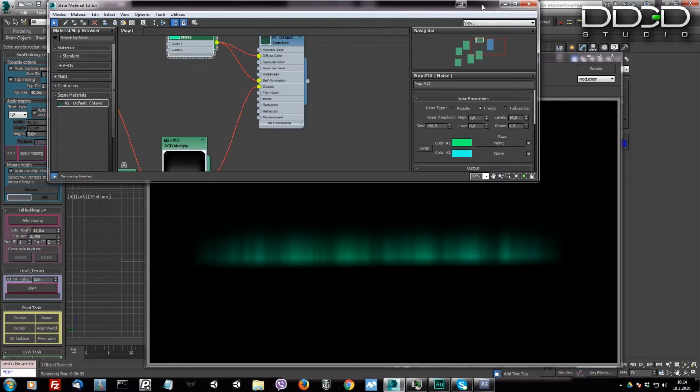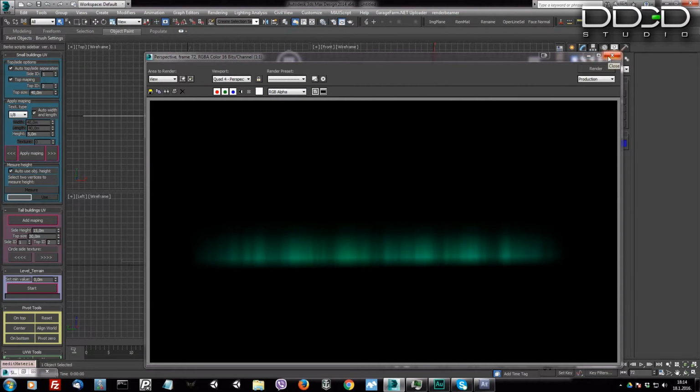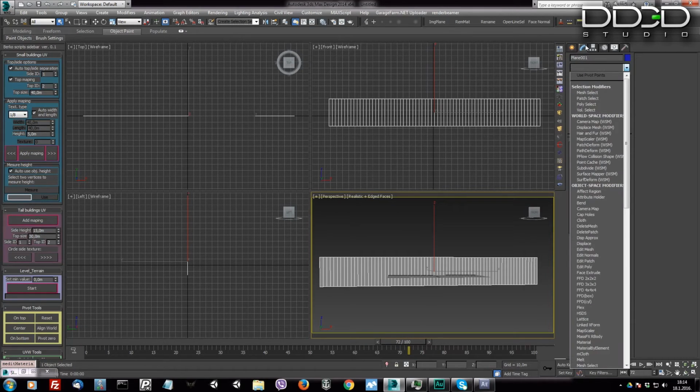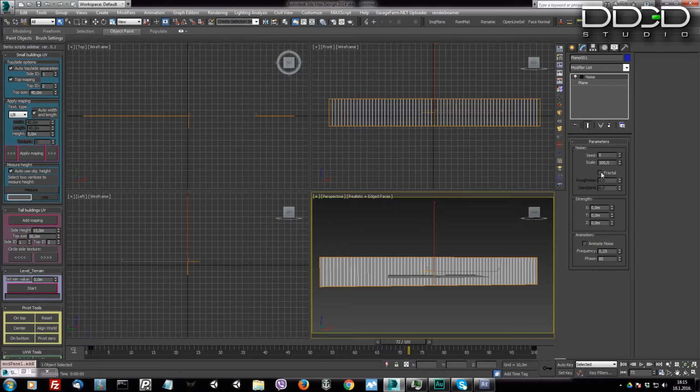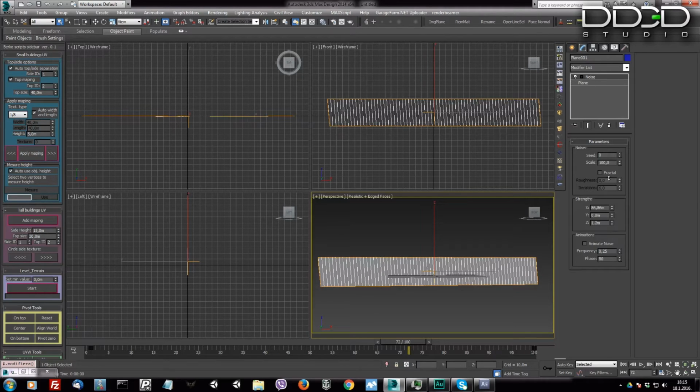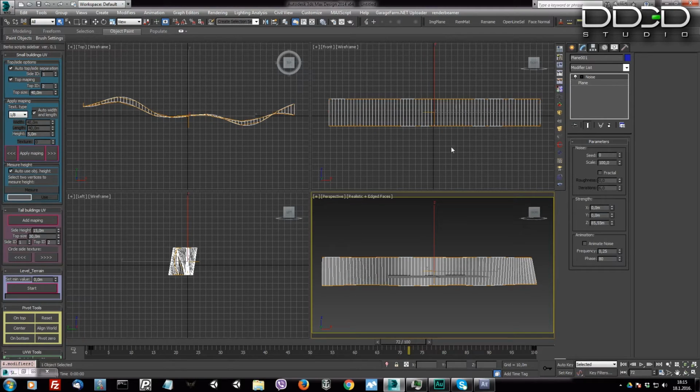Well, to make it a bit more interesting, now since we have a material, we're gonna play a bit with the geometry, and we're gonna do it by adding a noise modifier. We go on the modifier tab, and under the modifier list, we're gonna find and choose the noise modifier. And what we're gonna do next is put some bit larger values here. I'm not gonna use this axis, just this one. Yeah, that's the one we want. I can also leave this X axis on 0, doesn't matter.